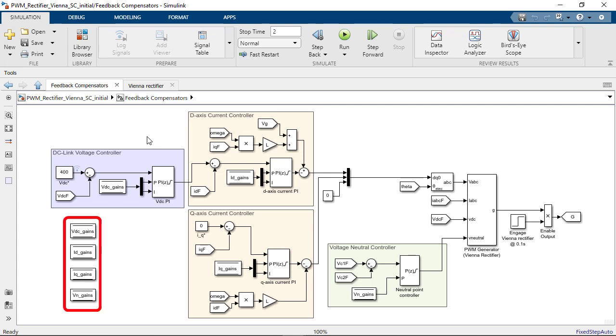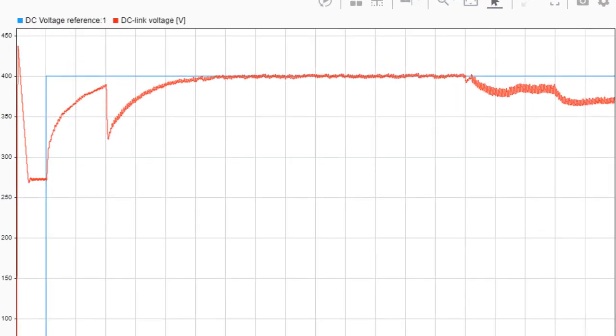The initial PID controller gains stored in the data store memory blocks do not provide a good tracking performance. Let's check the performance of the DC link voltage and neutral point voltage controllers with different loads. With a balanced load across the buses, we see a slow rise time. When individual loads are introduced later on, the neutral point voltage controller does not perform as expected, causing an imbalance of the DC link capacitor voltages, and therefore causing the link voltage to diverge from the reference.